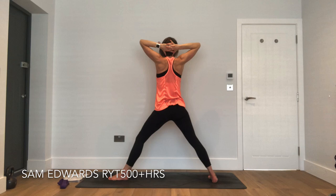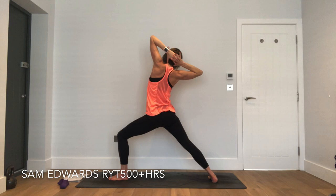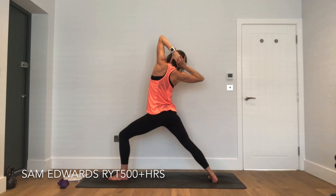And then exhale, bend that left knee. Inhale, lift the left elbow up, draw the right arm down, take the gaze where it feels good. Then inhale into the left hip. And exhale.